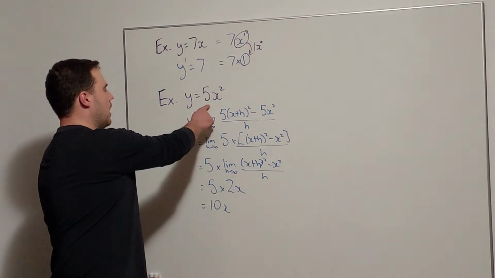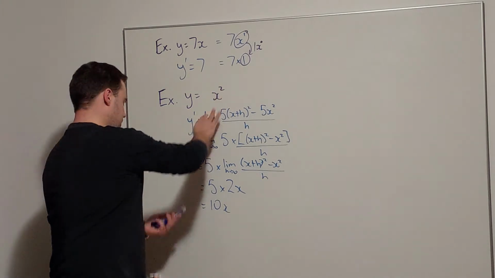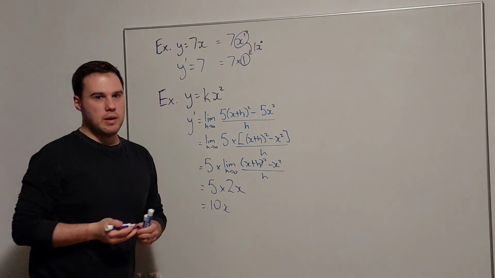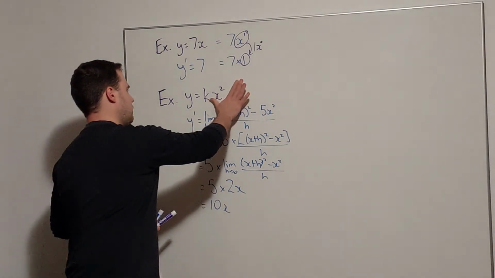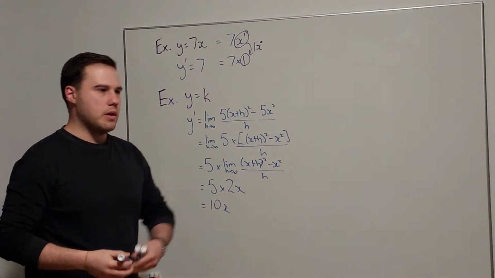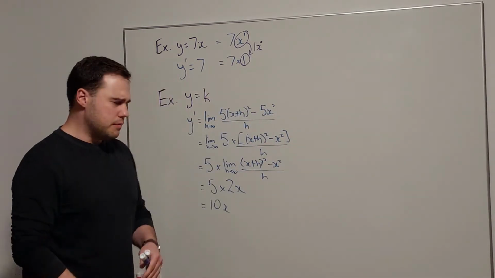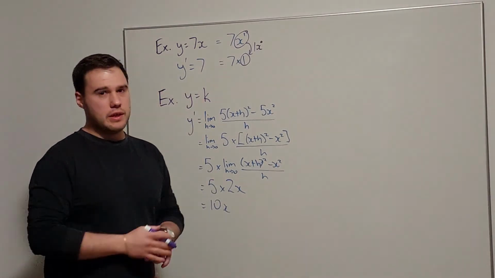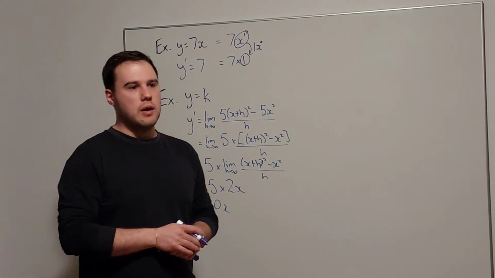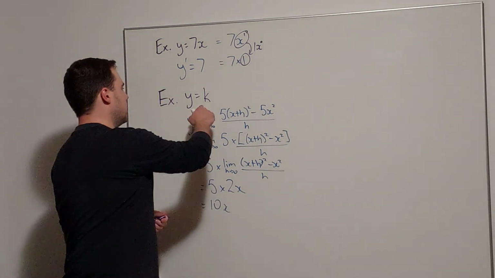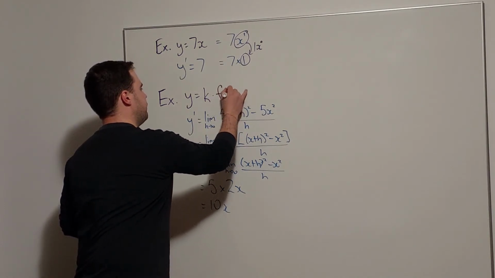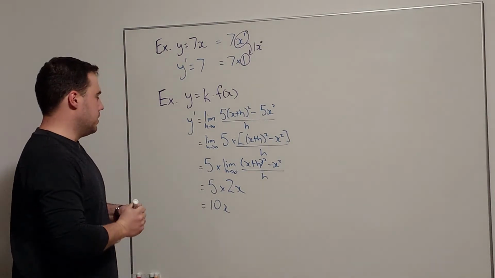What if instead of 5 times x squared, I just had some number k, and then instead of specifically having x squared, maybe I had x cubed or x to the 50, or who knows, some other function, right? Like e to the x or cos x, right? So if we had k times some function, okay, what would the difference be in the working out?